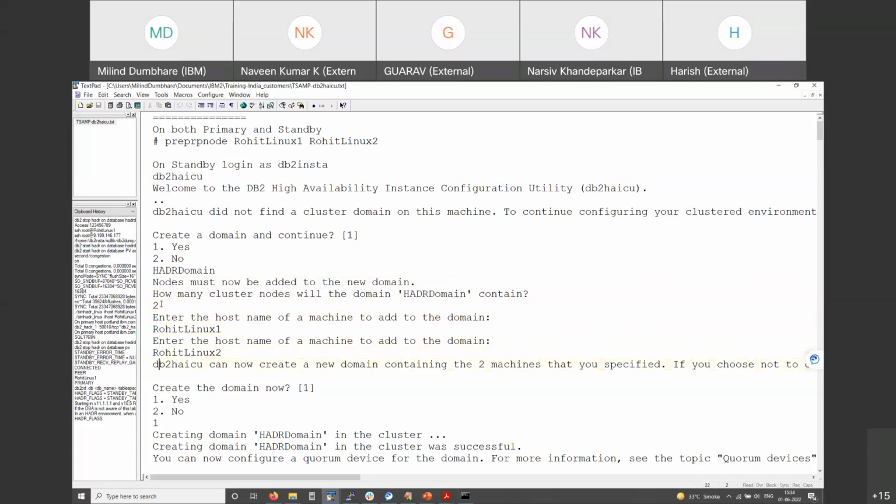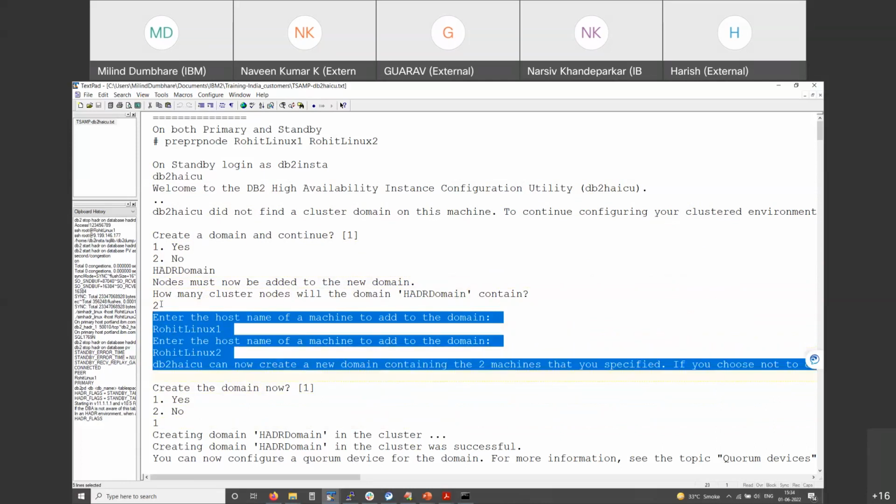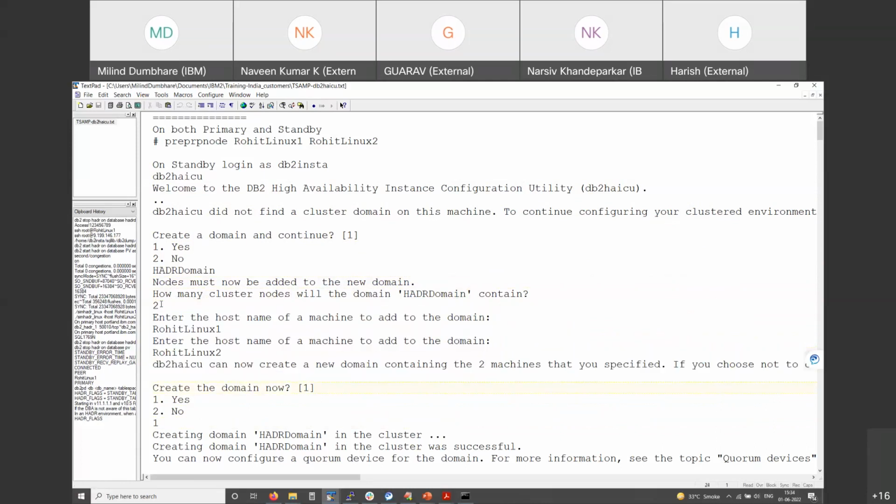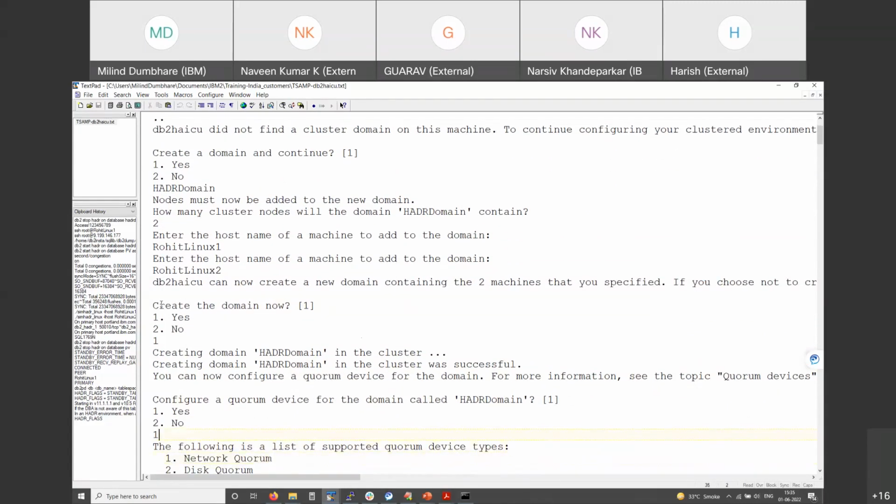Then it will ask you to enter the host names, so accordingly I entered Rohit Linux 1 and Rohit Linux 2. Now it will create a new domain containing 2 machines. So, create the domain: yes, I entered 1 for yes. It started creating the domain.